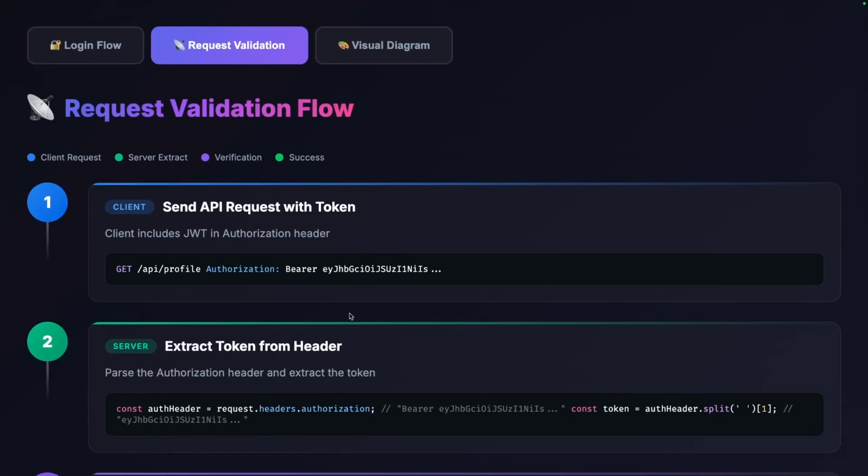So this is purely stateless. I don't need to worry about storing the session on the server side. If a token is coming and the token is valid, I will enrich this request session with the user information, and I should be able to fetch the information for the user.